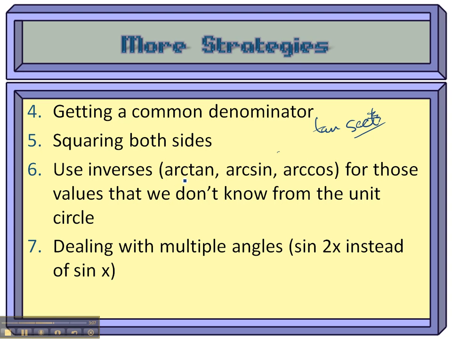Sometimes you have to square both sides — you'll see the interesting things that happen there. Sometimes when we have our trig expression isolated, the ratio is not on the unit circle, so in that case we have to use the inverses: the arc sine, the arc cosine, the arc tangent — and then take the coterminal angles of that. And finally, we have dealing with multiple angles: instead of having sine x, maybe we have sine 2x, sine 3x, or whatever, and we'll cover how to deal with those.